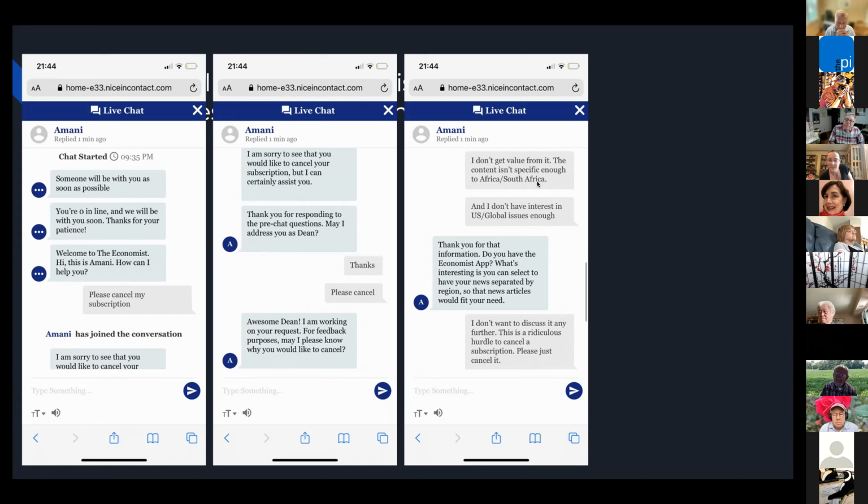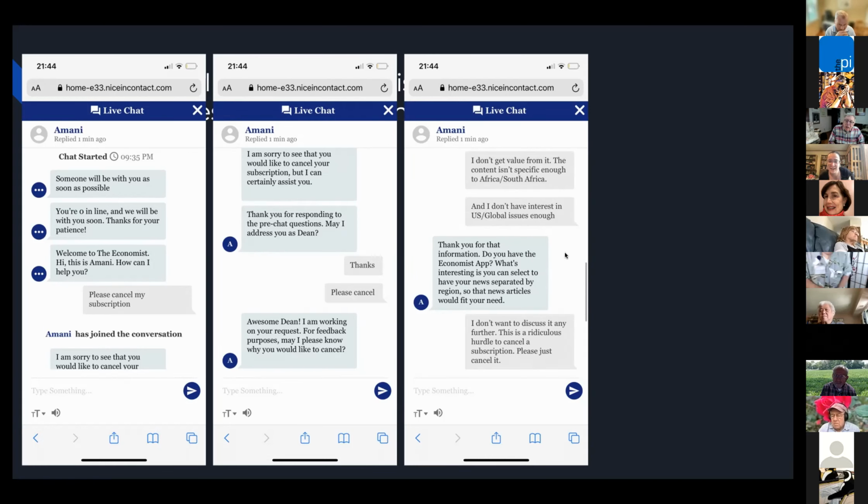I don't get value from it. Amani says, well, do you have the Economist app? What's interesting is you can select it to show the things that you want to show. The news articles would fit your need. Dean says, I don't want to discuss it any further. This is a ridiculous hurdle just to cancel a subscription.